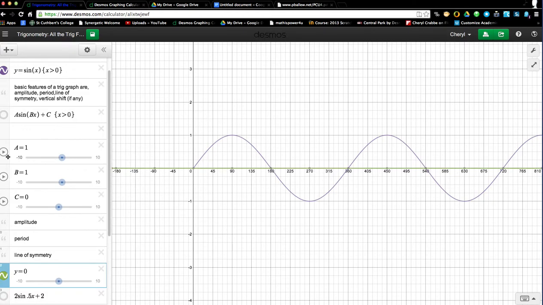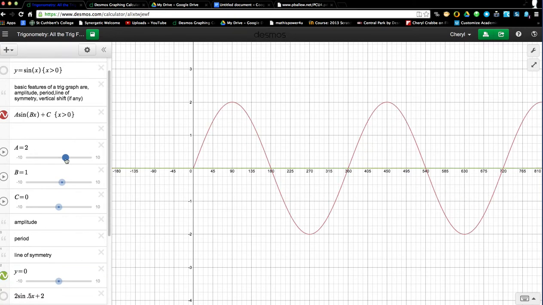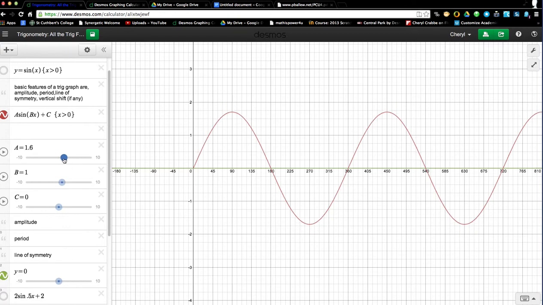Now, let's take a look at what happens. I'm just going to click that off and click this one on, and you can see it's just a basic sine graph, exactly the same position as the other one. But let's look at what happens when we move A. A is in front of the sine. That's its location. It's going to be some value. In this case right now, it's 1. Let's move it to 2. Now, if you take a look at the amplitude, that has changed. Instead of being an amplitude of 1, our line of symmetry hasn't changed, but the amplitude has gone to 2. So that number in front of sine or cosine, A, has to do with your amplitude. It tells you what your amplitude basically is. Okay, let's put that back down to 1.